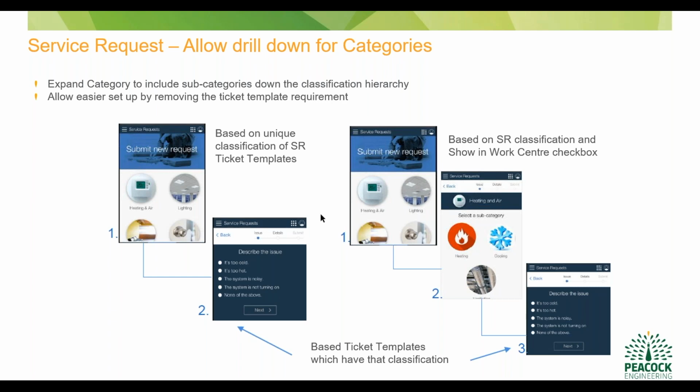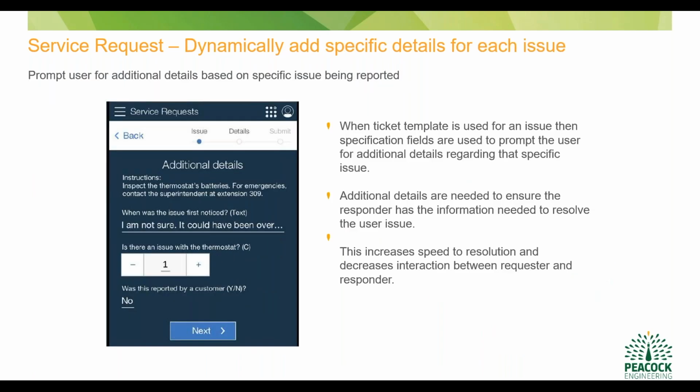Once you get to the last category, then you get the last box on the right hand side, which essentially is what the issue is. Again, this is all data setup, so this comes from the classification and the ticket templates. The other enhancements here are the dynamically added details. So if they're set up within the classification, or the ticket template, should I say, then once it's selected, you get some additional functionality to add extra data.